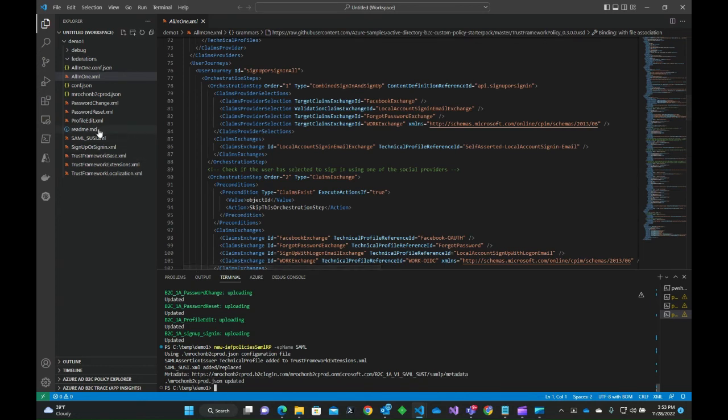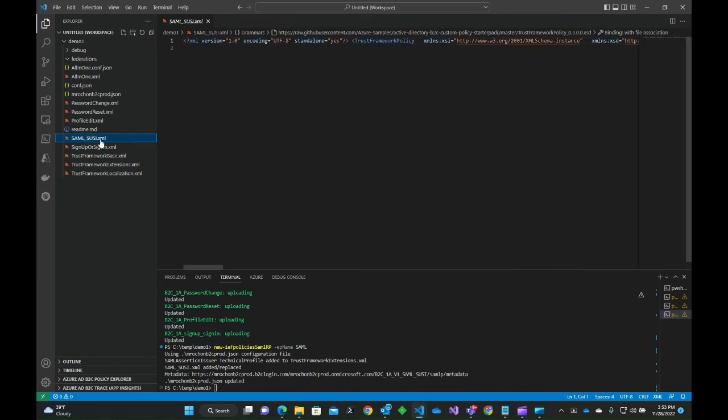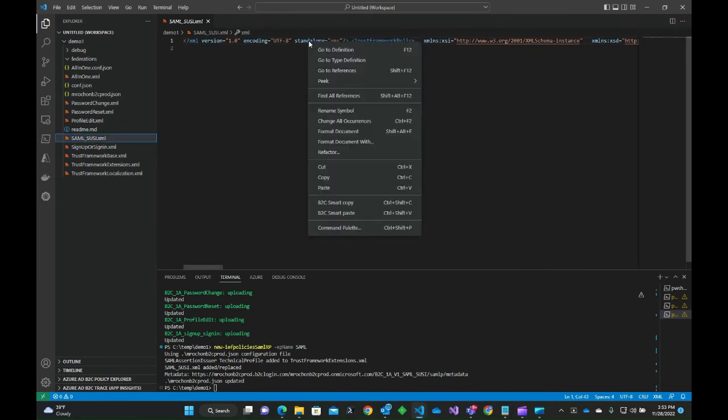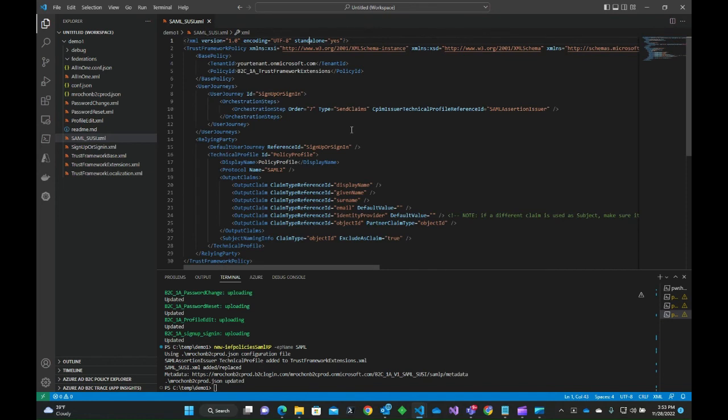This command now added a new relying party called SAML Suzy. It doesn't look so nice at first. We could just fix up the documentation, the display. It basically replaced the existing last step of the existing sign-up sign-in journey with one that's using SAML, and that's defined in the extensions file that is somewhere else here as well. It also provides me with the metadata address that the application should use to make use of B2C as a token issuer in this case.